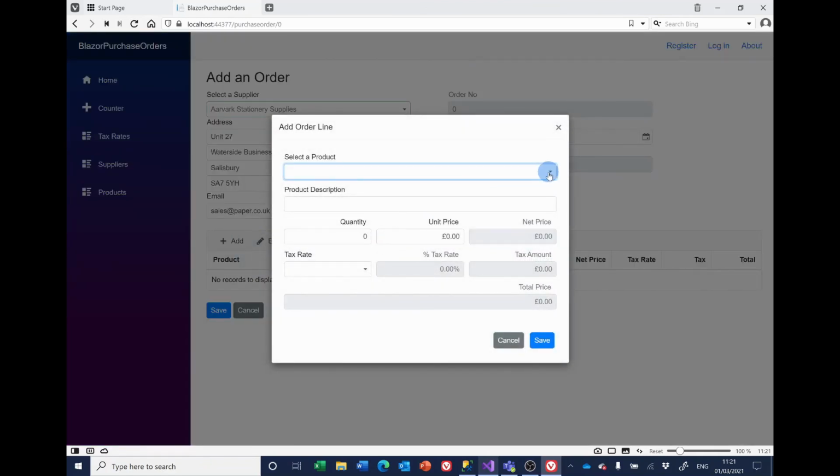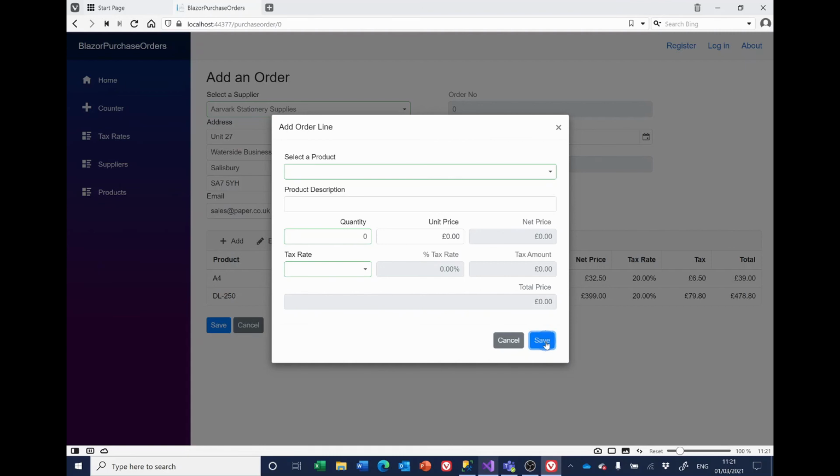Add, select product, and then when I save it, in the background here, we've got that added to the purchase order lines, and I'm ready to add a new item again. So let's have 20 of those. And I could carry on adding.